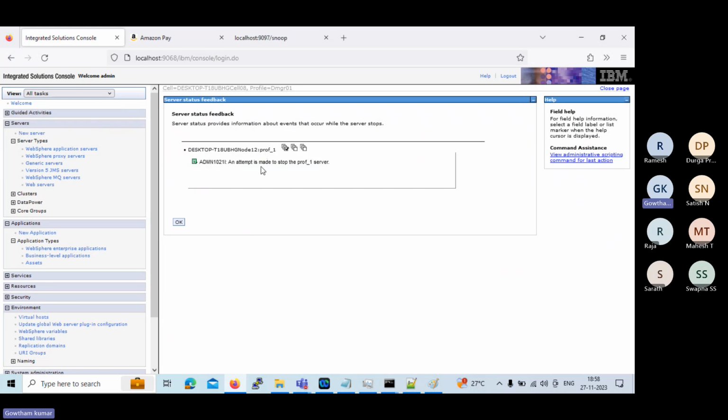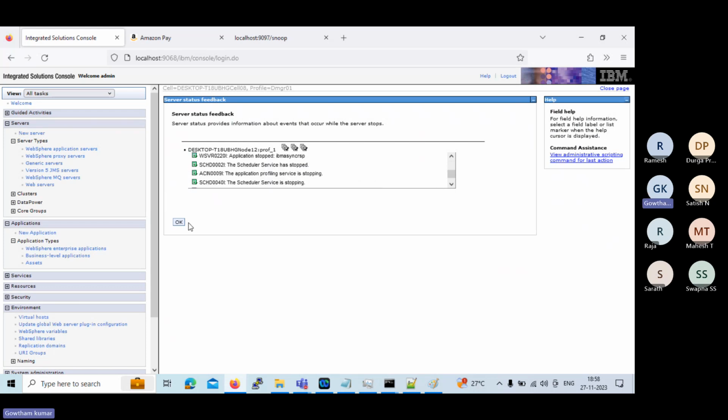When you stop your JVM, if any application has been deployed on that JVM, all the applications will be stopped. Then when you start the JVM, it will start your application along with it.